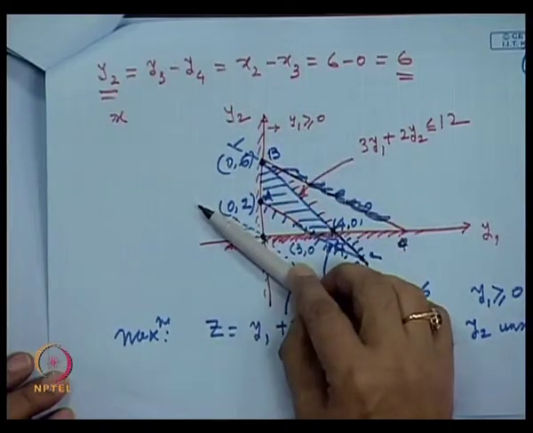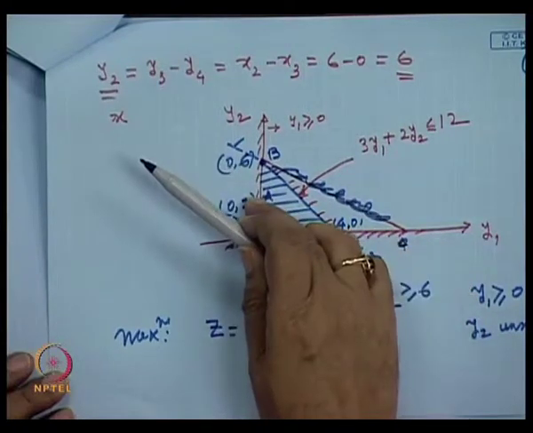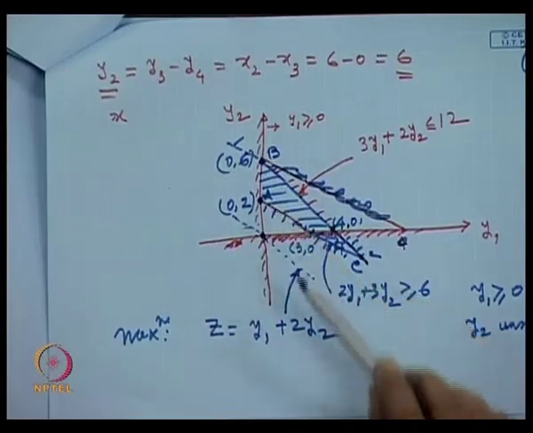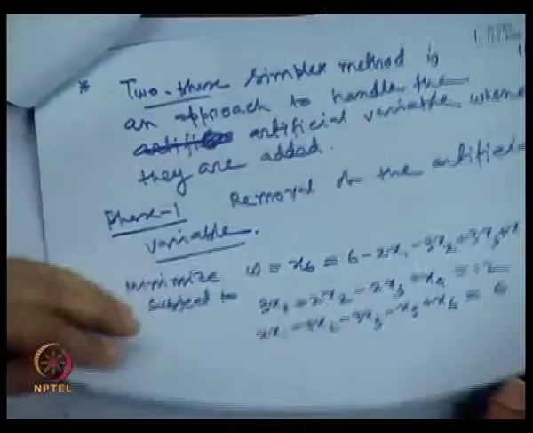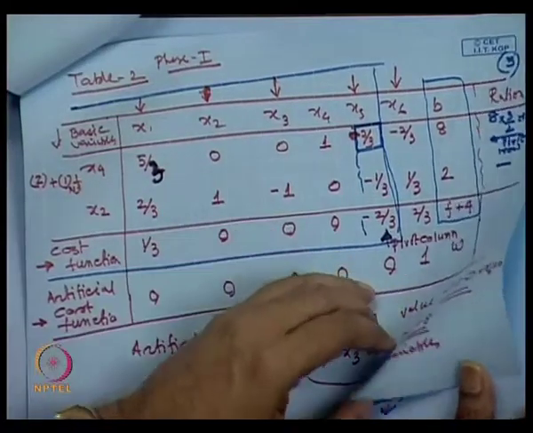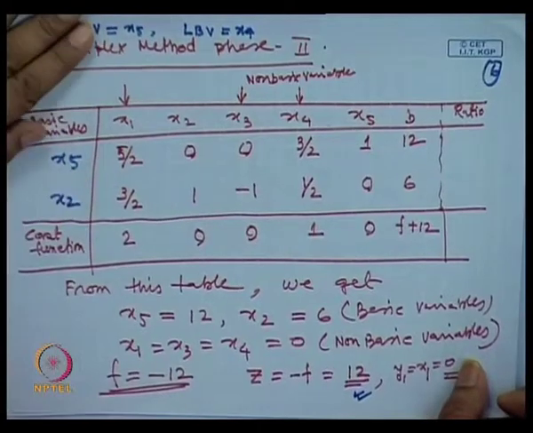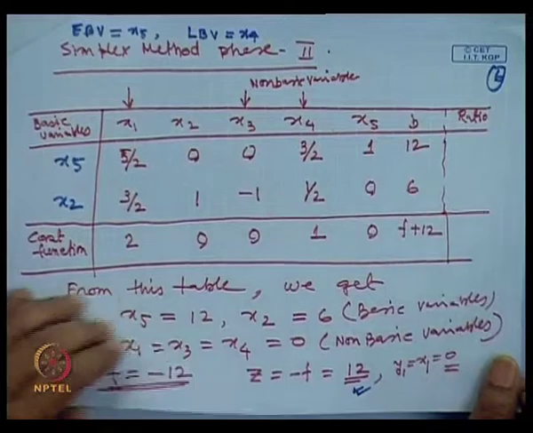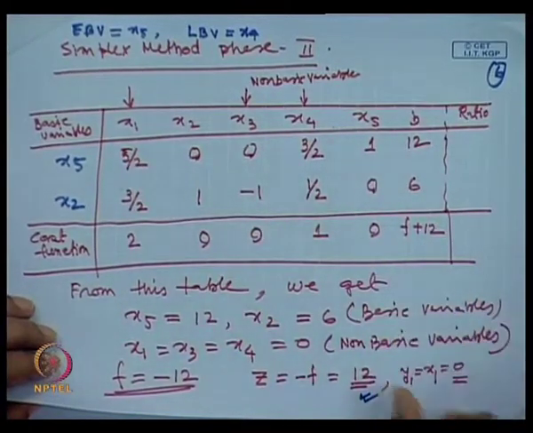Physically also you can say this straight line is moving parallel and cuts the y axis at some value, instead of 0. So, this is the first phase after completion. Now see after completion of the second phase, which will minimize the function. In other words, our original function will be maximized, because we have converted it into a standard LP problem, that is why we are using the minimization term.